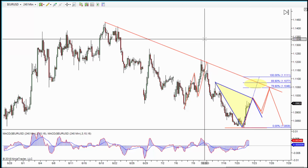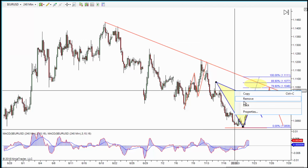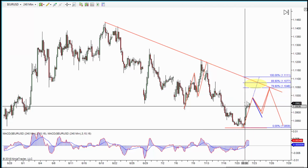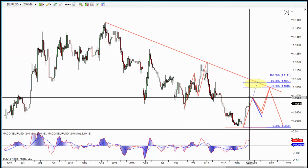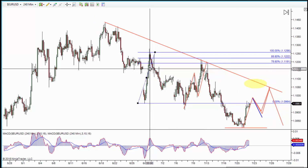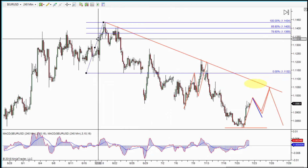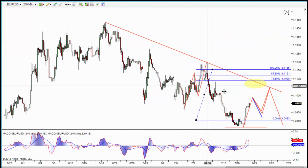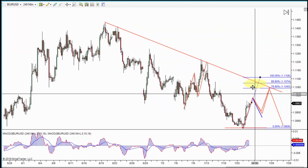Not looking at anything else this week, just looking at the EURUSD on how the market has held its lows down here and now has turned up. Greece situation out of the way, a lot of stress out of the way. You can see the prior swings here, prior swing there, even up here. See these swings, all roughly the same length on a percentage basis. So we can expect the same type of move back up.